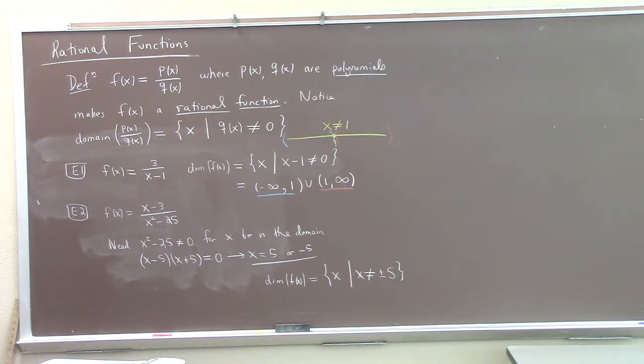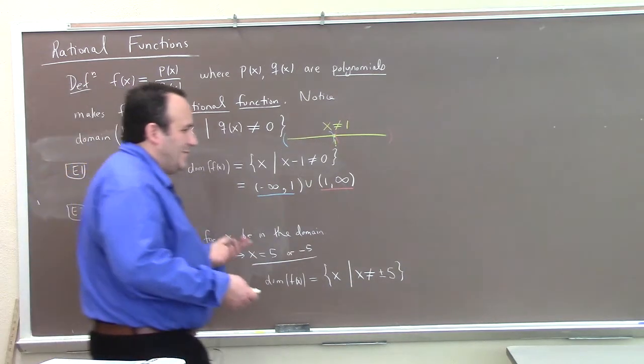All right, so your book has some questions. It says, find all numbers for which the rational expression is not defined. That's a fancy way of saying, find the numbers you have to throw out of the domain, which is really just the problem of finding the numbers which give you division by 0 in the formula. All right, so enough about that. I encourage you to try the homework on this. I think you'll see that you can do it. The main thing is, in order to understand where the denominator is 0, you have to factor it, basically.